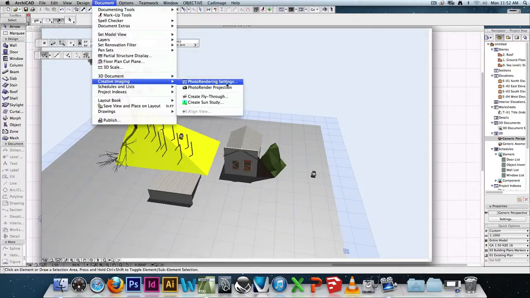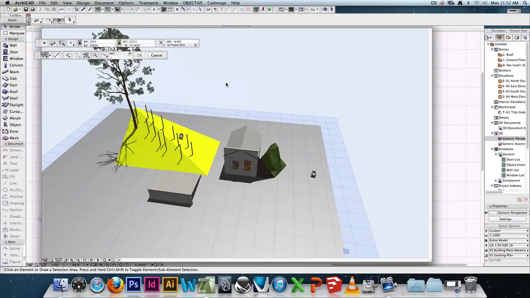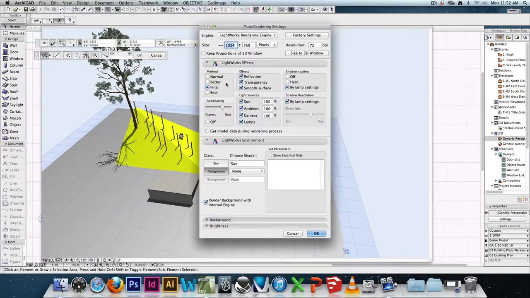Let's just have a quick look in the photo rendering settings. And you see we've got lots and lots of settings. The main one that we're interested in is the engine. It says Lightworks rendering engine. We're going to come back to that, but that sets basically the math behind it. Actually, I will show you now. If you click on that, you can see it's got internal engine, which is actually what you're looking at pretty much. It's very boring, it doesn't do very good reflections and things like that, but it's fast. That's about the only thing it's good for, really. Lightworks is awesome. And then there's a sketch renderer as well.